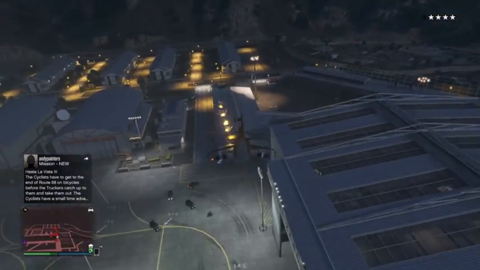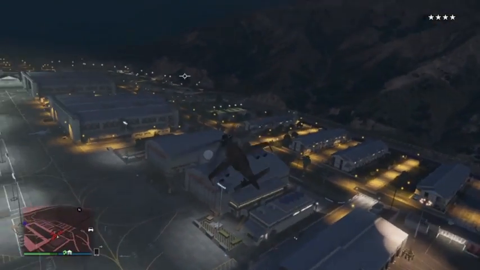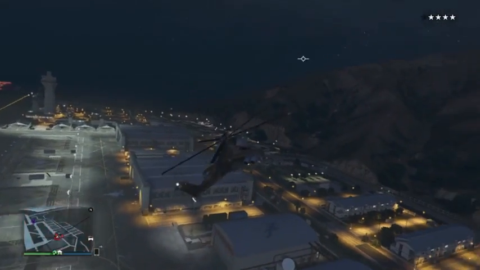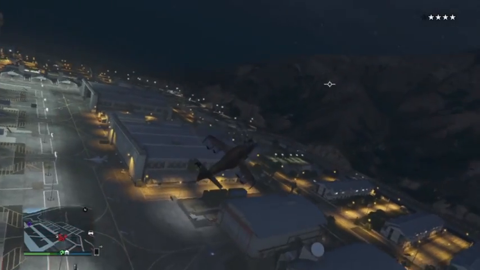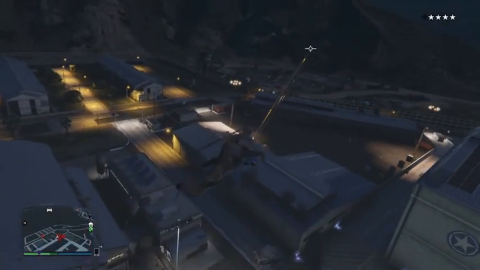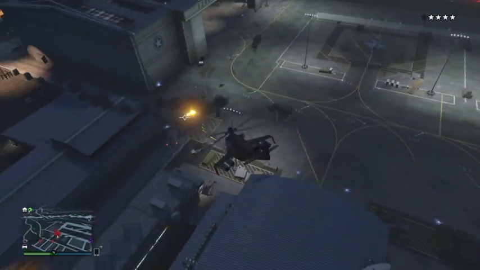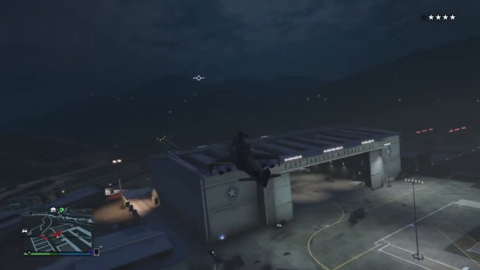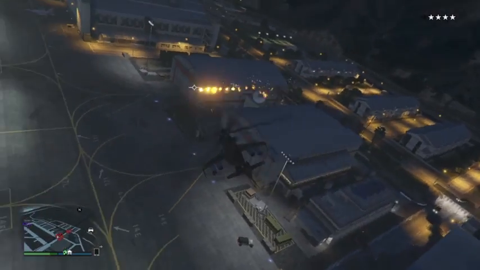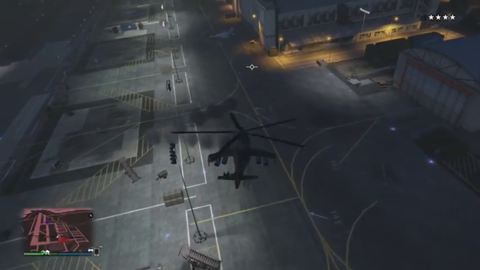This is better than I thought. We can't get that tank. Let's try it in first person. Oh no, that makes it worse, guys. Where's that tank going? I can see where the turret's facing. Ah, got it. Oh, the engine's cutting out on us.